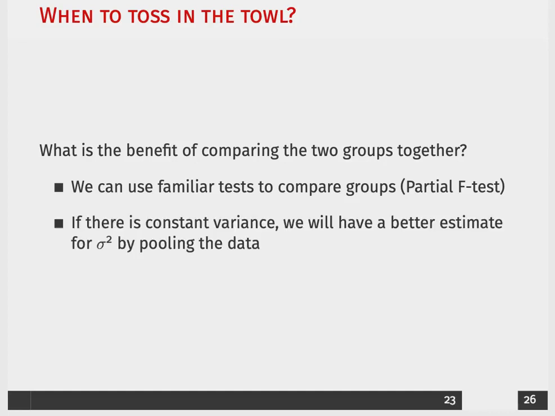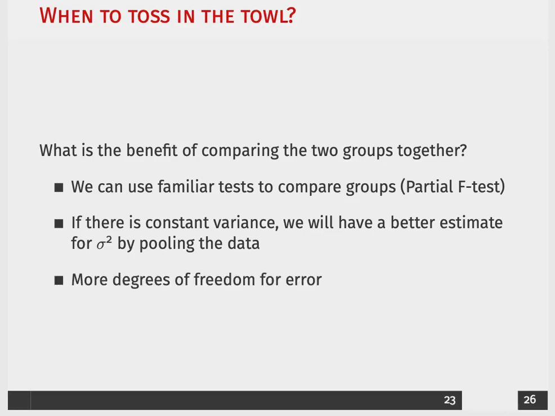And if there's constant variance within the groups and across the groups, we're going to have a better estimate for our actual sample variance, our sigma squared, when we pool the data. And I think that makes sense because if we had, again, differing effects, we'd have different variation between these two groups. And if the variation is essentially the same between these two groups, then there isn't too much reason for us to want to model them separately.